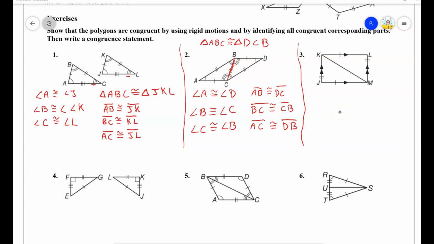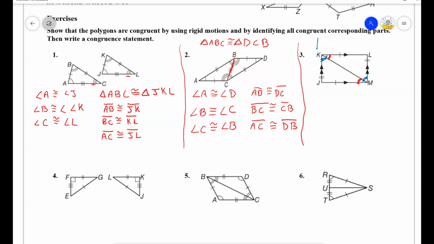Okay, so now in our next one, let's look at sides that are labeled and that are equal to each other. And remember, we have parallel lines here. So once I see that I have parallel lines, I'm going to want to label that alternate interior angles are equal to each other. Right? And then we'll also be able to make use of our third angle theorem. So I'm going to create the tick marks myself simply because I have parallel lines. When I have parallel lines cut by that transversal, then I know that those angles are congruent to each other.